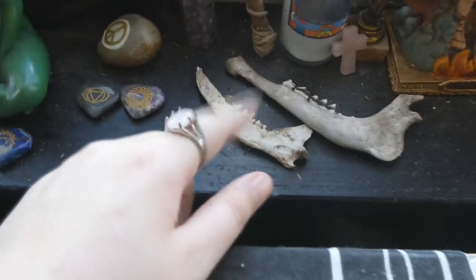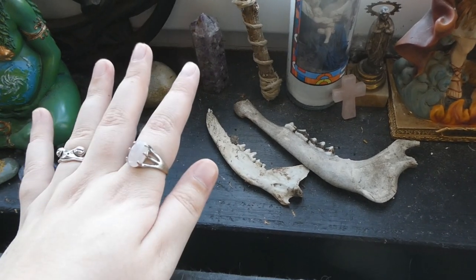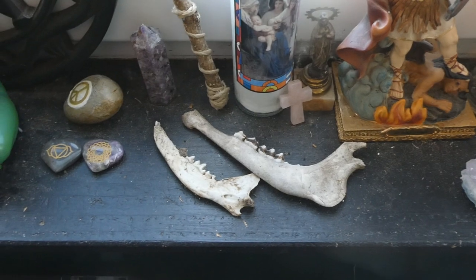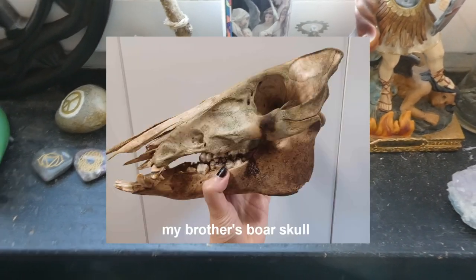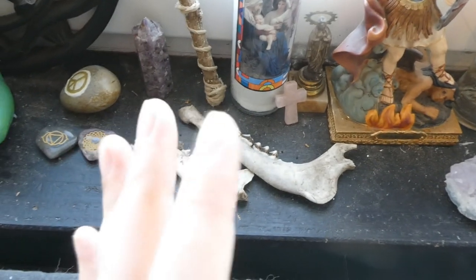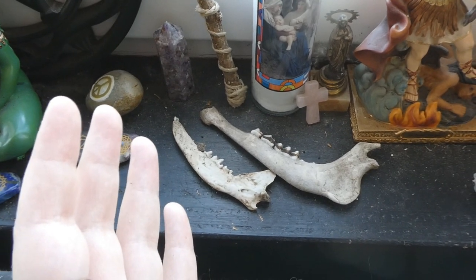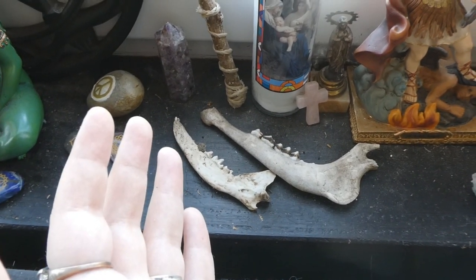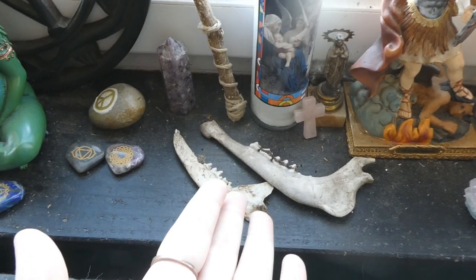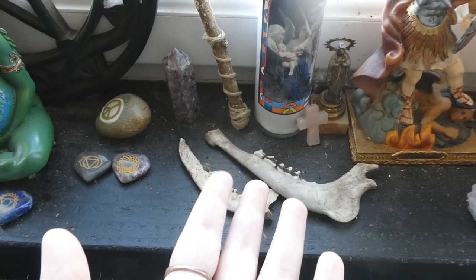Then we have two jaws — probably from deer or something. My brother actually found these and gave them to me. He goes bone hunting almost every day and almost every day finds something amazing — deer skulls, a fox skull, a boar skull. All from naturally deceased animals; we didn't kill them. I'm vegetarian and would never hurt an animal. But I find something peaceful about finding beauty in death, so that's why I have a lot of bones. Most are my brother's finds that he gave to me, but some are my own.